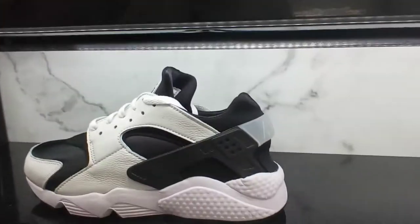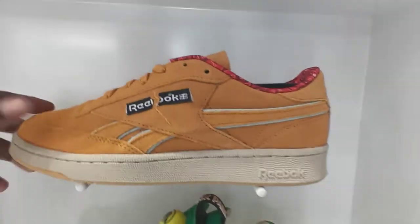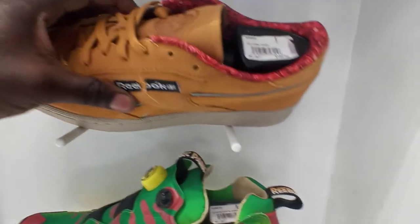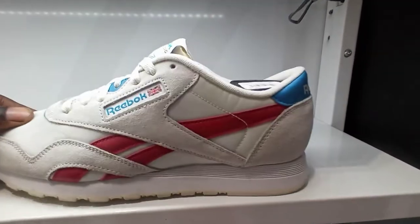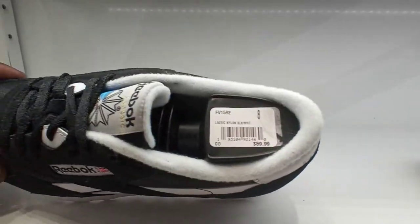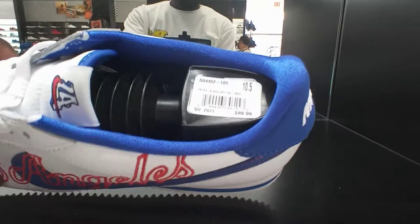A few other pairs, the Huaraches right here for 120. You got the Reebok Jurassic Parks going on — these are called the Club C, basically wheat uppers with suede Reebok on the side, going for 100 bucks. You also have what you could call the pumps of the Jurassic Park going on for 200. Reebok Classics going for 60, an all-white pair with gum bottom going for 70, and the classic black with white stripe going for 60.